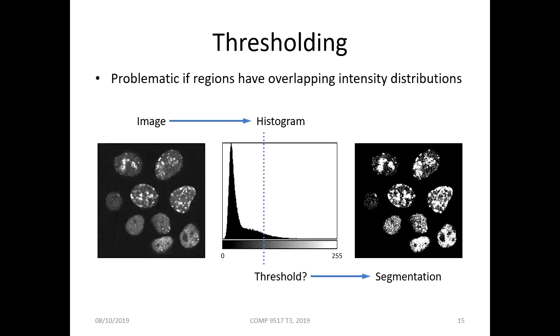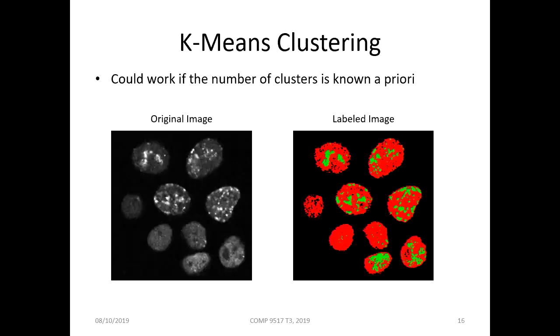Maybe I'm going to spend some time Friday talking about a particular class of image processing methods called mathematical morphology. That's a whole field of research, or used to be anyway. Now it's pretty much solved, and people use it all the time. They were developed specifically for this purpose. So you can use mathematical morphology either to pre-process images to come up with better quality images for thresholding, so to simplify the segmentation problem, or you can use them to post-process segmentation results to fill in all kinds of gaps and stuff like that. So I'm not going to talk about that further today, but on Friday I think I'm going to spend some time on that. So that's thresholding.